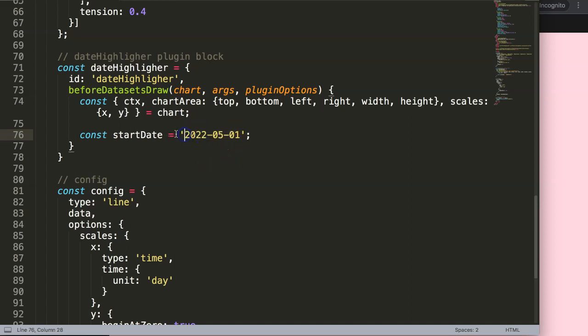So what we need to do is convert this into a date object, and as well, if you have an input, this becomes a string, so we need this converted. How do we do that? Well, luckily it's quite easy. We just say new Date, and then we have this.